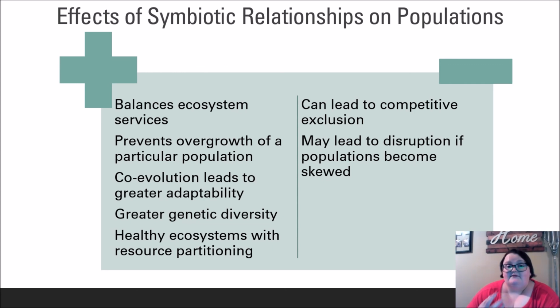However, these can lead to competitive exclusion, where one species or population is competed out of the area, and they either have to adapt, move, or die. It can also lead to some disruption, if the population sizes become skewed or something enters the population that was not there before, such as a new parasite.